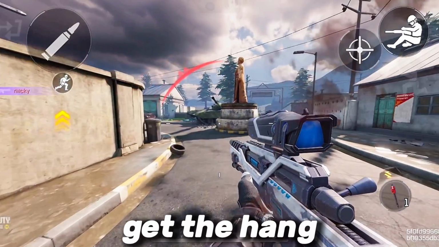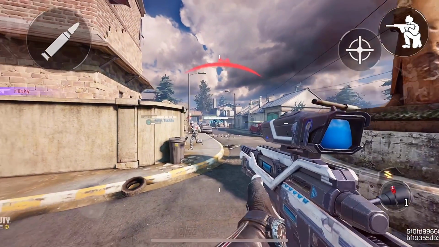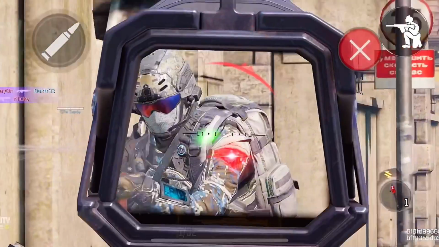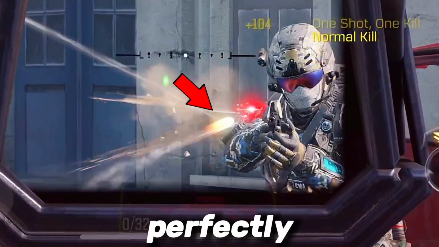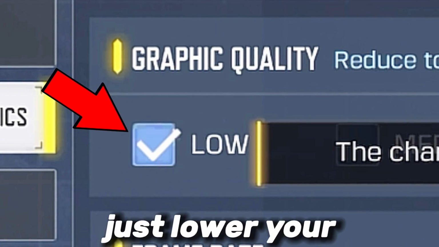When you finally get the hang of it, you can start mastering it by practicing killing an enemy while moving, taking into account that you need to place your crosshair near the head. You probably might miss even if you know you aimed perfectly. That just means you are lagging. To reduce your lag, just lower your graphics.